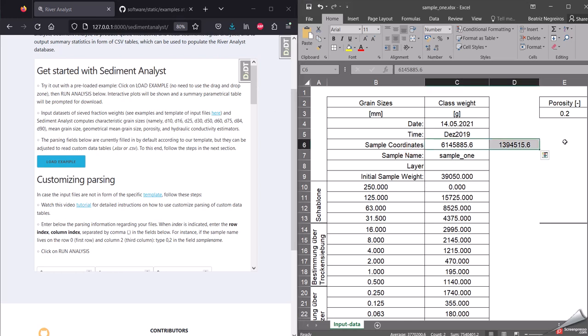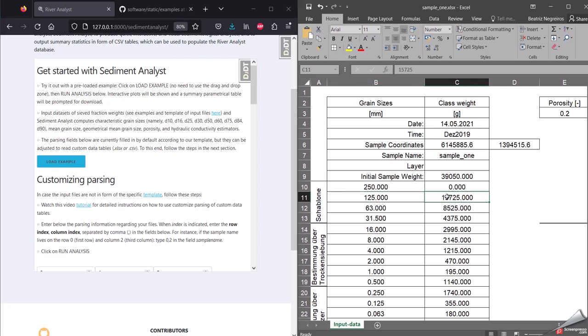What is also very important to note is that these class weights being shown here are referring to the mass of the sample that passes through the, for example, in this case, that passes through the sieve 250, but is kept and is retained by the sieve 125.